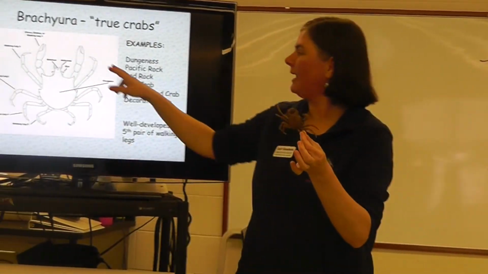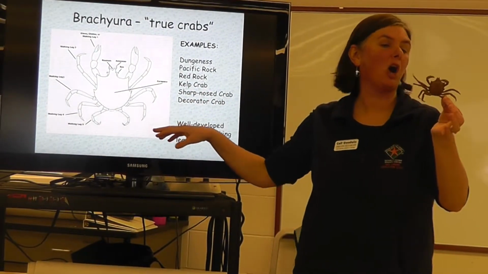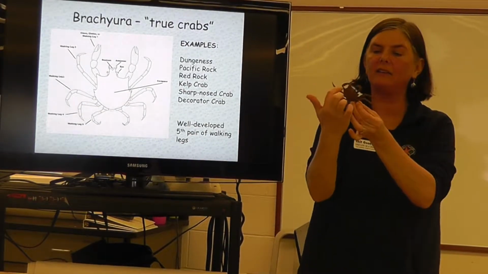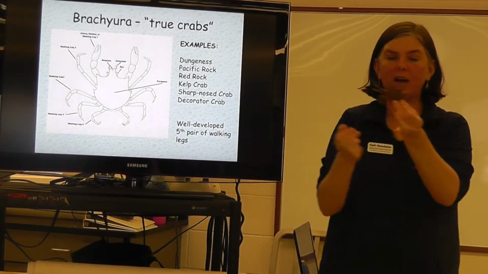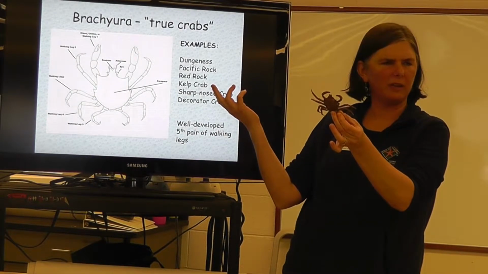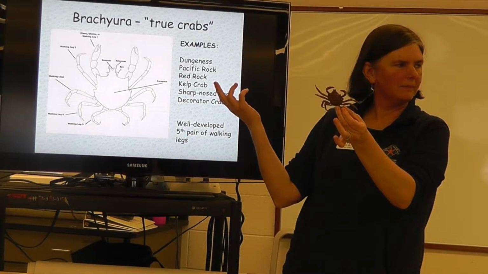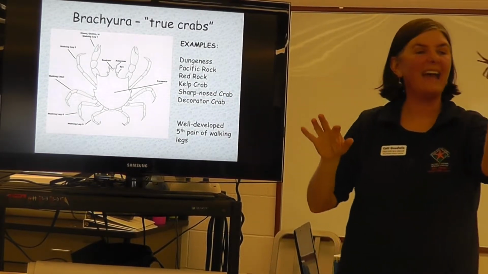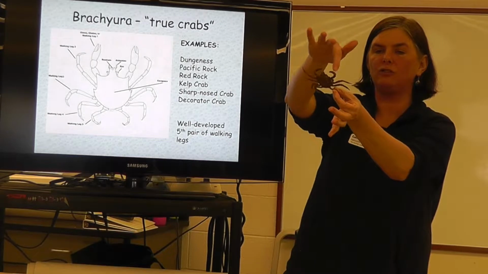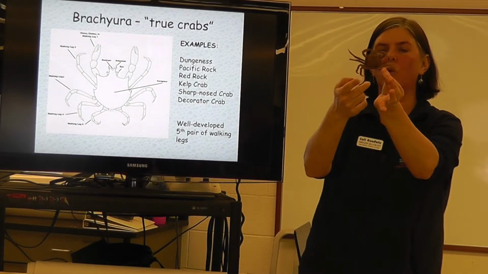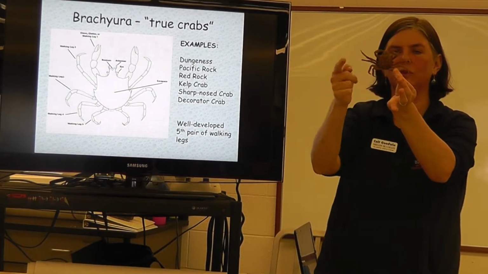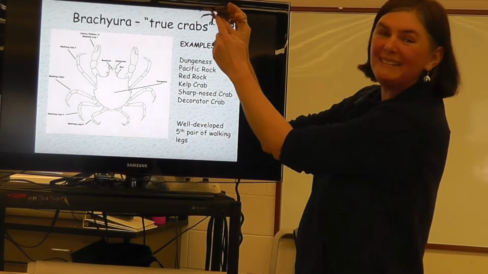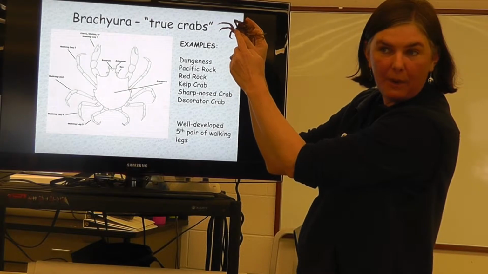And what you can tell from, you know that they're arthropods because they have jointed legs. You know that they're crustaceans because they have an exoskeleton, jointed appendages, pair of eyes, antennae. What was the other thing? Then something else, eyes, yeah. And we know they're decapods because they have 10 legs. They've got these 2 claws in the front and then 4 walking legs on each side. So 1, 2, 3, 4, 5, 6, 7, 8, 9. 9 is missing, but it still counts because they can grow that back.